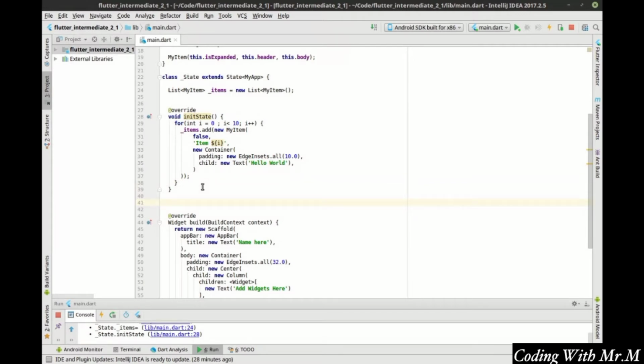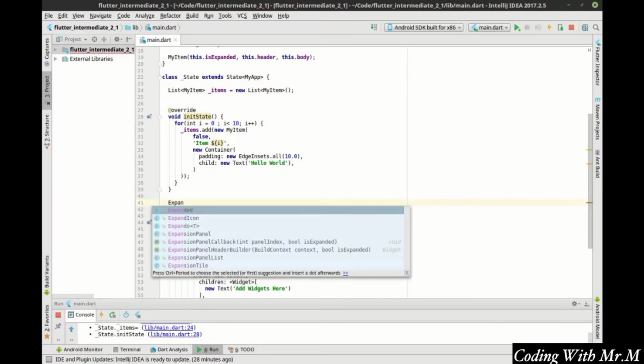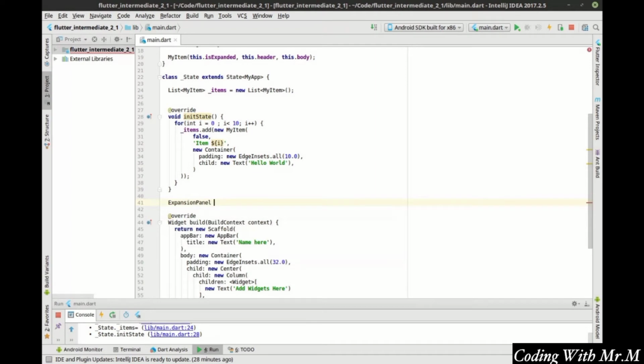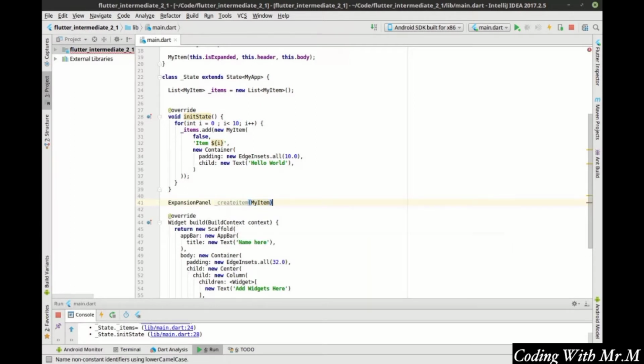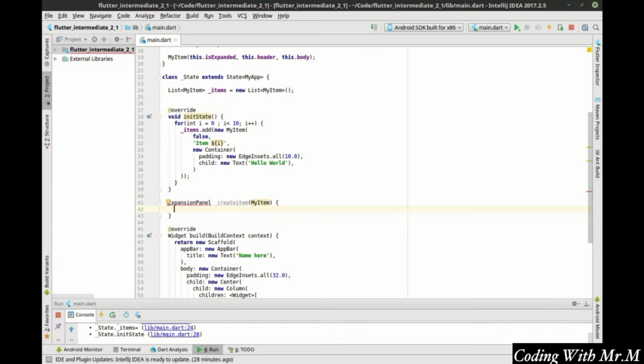And let's go ahead and make a createItem function. This function is going to return an ExpansionPanel.